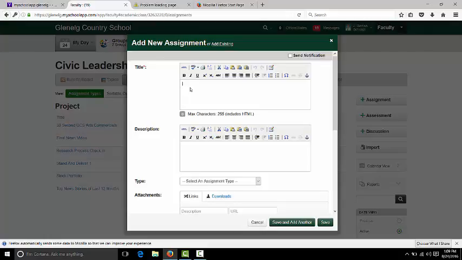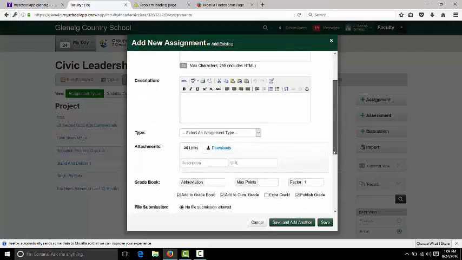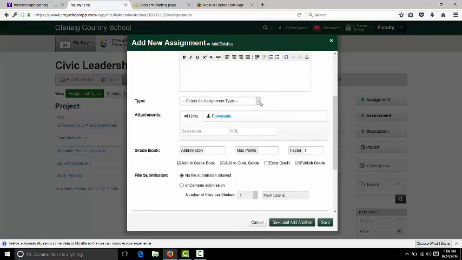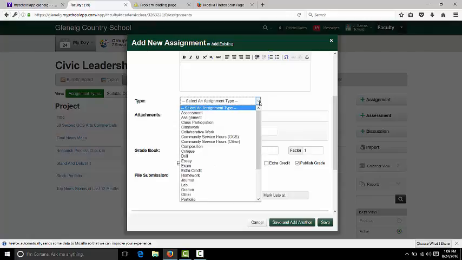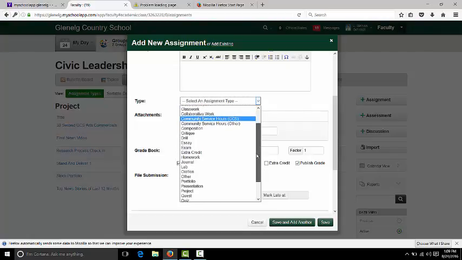So this one might be, the assignment is to read pages 1 through 4 and do problem set 1. Okay, so I have a title. A description, you don't have to add one, but if there's details for the assignment or instructions for them to complete it, it would go here. And then type of assignment, and it's nice when you look at your assignments that they're not all just clumped together. So if it's just a homework assignment, or if it's a test or a quiz, it's a good idea to go ahead and choose the right category.